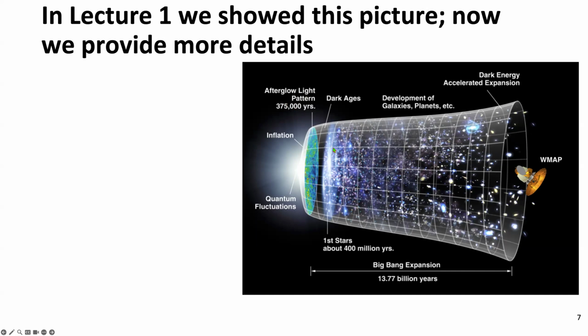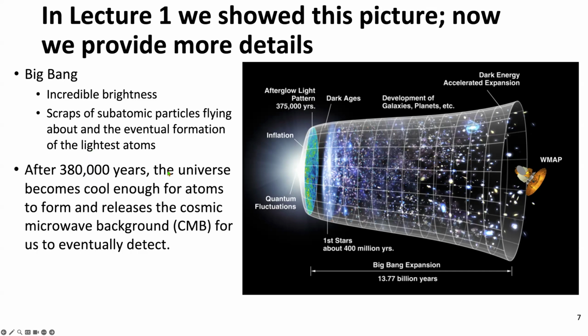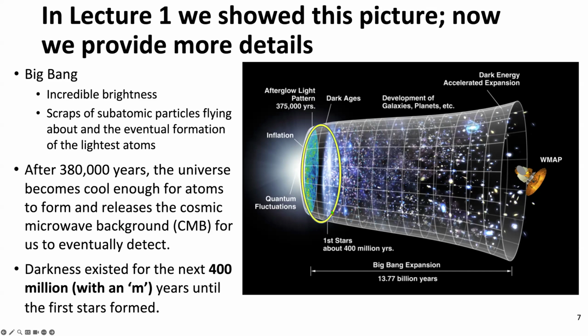But that was before there were stars. And we went roughly 400 million years with no light in the universe because there were no stars. All that was around was the glow of the original Big Bang. And finally, stars formed and collected in clusters we call galaxies, and the rest of the universe is just the evolution of those galaxies gathering under the influence of dark matter. We'll talk about that as well. So we have this traditional view of the roughly 14 billion years of the universe, and it's described here in words.